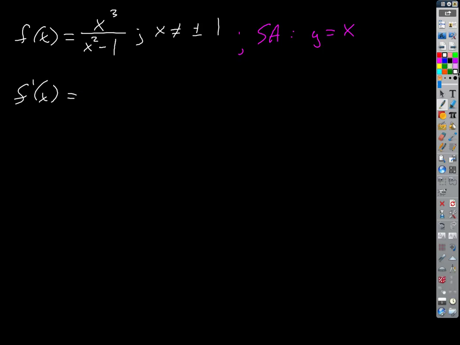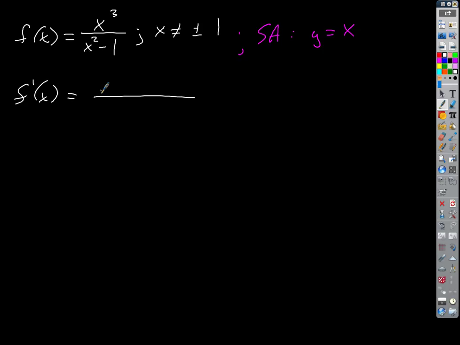Okay, so I got low D high minus high D low. That's not how I remember it. I remember it as, if you write this as U over V, it's VDU minus UDV. I always remember it sounds like video. I always go VDU is the first term minus UDV, but VDU sounds like video. So that's my little mnemonic device that I'll never forget. But you could probably find a better one. If you like the low D high minus high D low, that's fine. But I always mix them up. I can't remember which one's which.